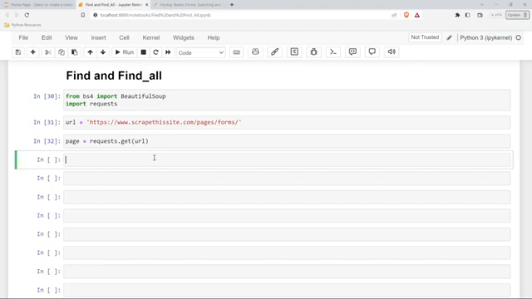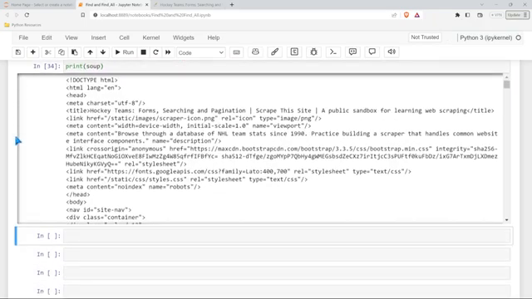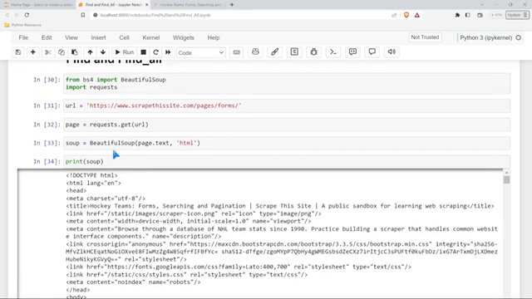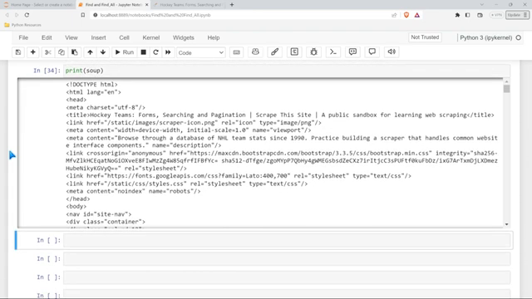And lastly, we need to say soup. So we'll say soup is equal to BeautifulSoup. There we go. And then within our parentheses, we need to specify the page.text because we need that, and our parser, which is HTML. And there we go. Let's go ahead and run this. Let's print it out, make sure it's working. And there we go, so we have our soup right here. All this should look really similar to our last lesson. And so now we've brought in our HTML from our page.